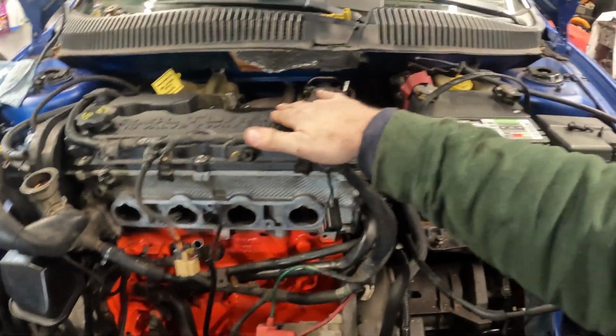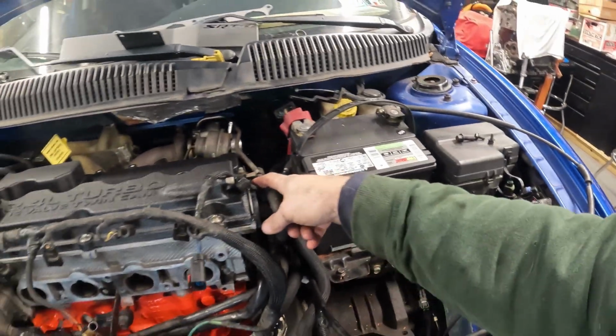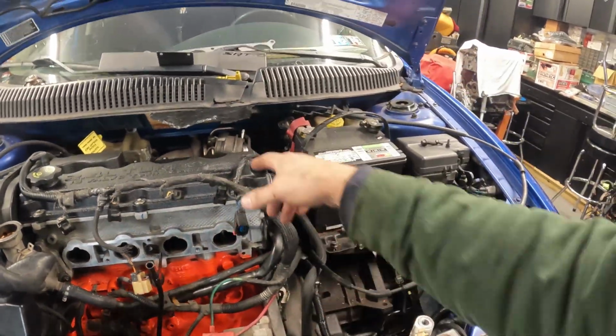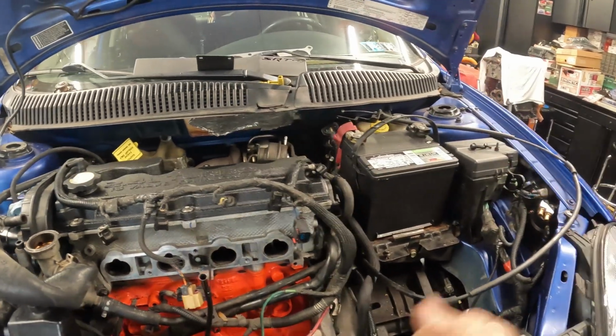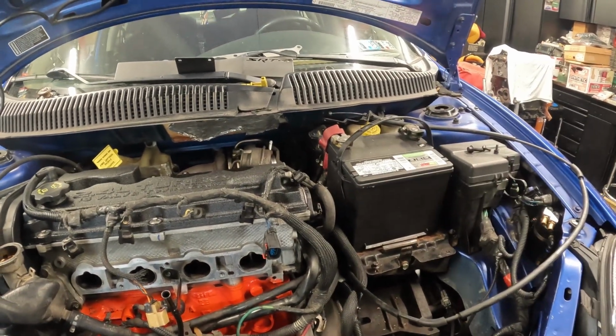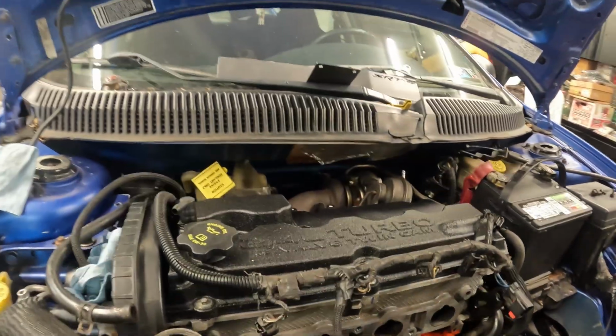When you put your valve cover on, make sure that you seal your end, and where your cam cap seams are, you're going to want to put silicone here and here. Drop your valve cover down. These have metal sleeves in them. If you overtighten them, you can snap them. I've done it with my Milwaukee ratchet. So I do all this stuff and snug everything down by hand now.